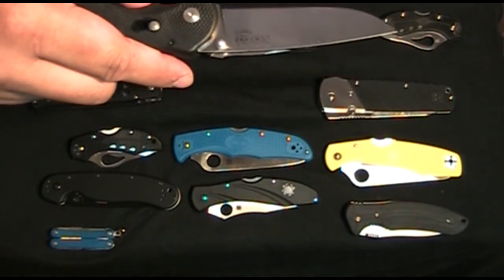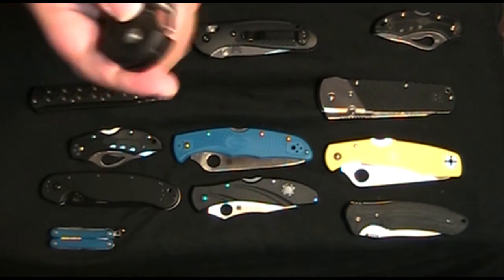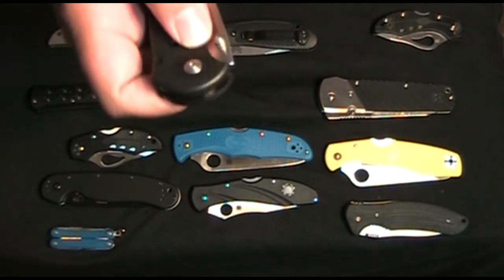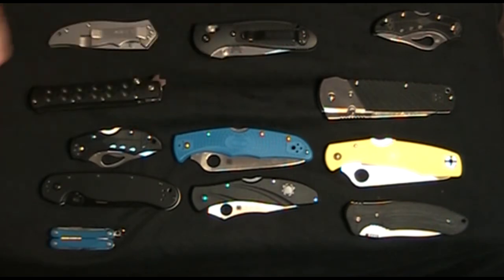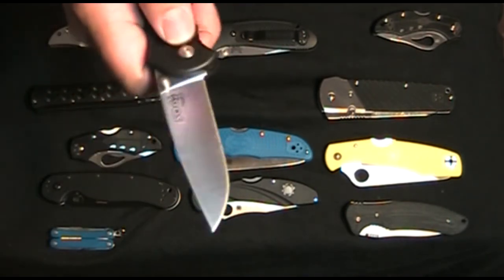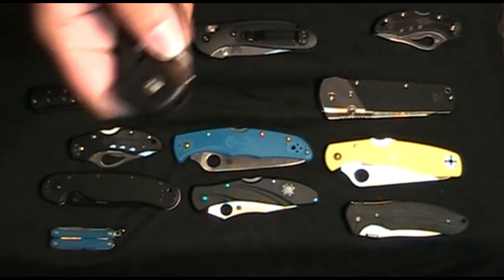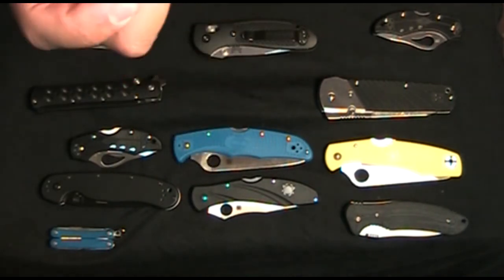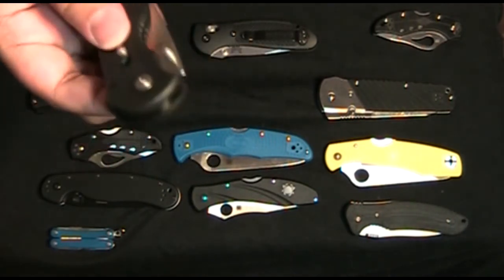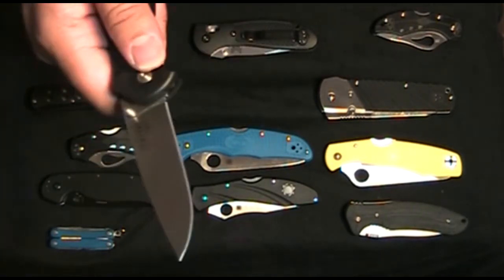The only thing I didn't understand was on the Nut and Fancy project — when they opened it, he would kind of shake his wrist and then go out of frame and open it. I asked a couple questions like, hey, why does he do that when it's already assisted? And the typical response was, oh, because it's training — it's just part of your training. If you open all knives that way, it's just a habit.